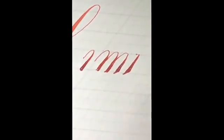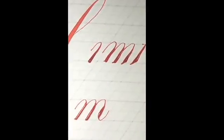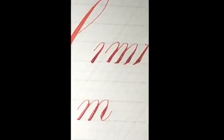Or the grid printed. You could download the grid on the website. So let's do this again. 1, 2, 3, 4, 5, 6, 7, 8, and 9. So that gives you a little bit of an idea of what I do when I warm up.